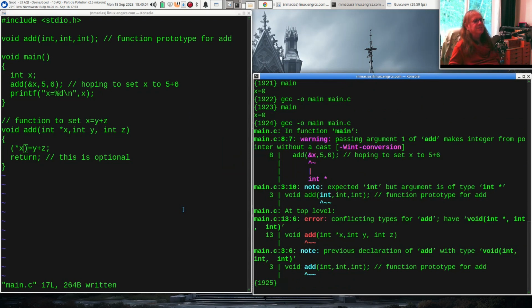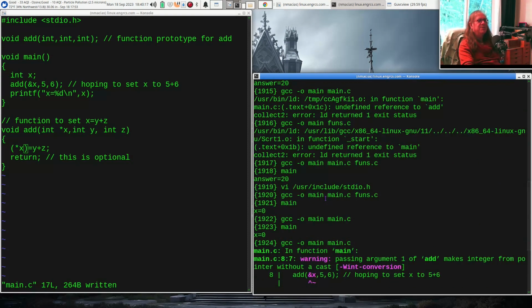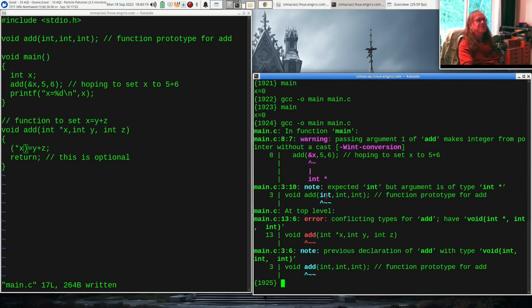So if I compile this and I run it, well, I can't compile it yet because I've got a problem with my function prototype. How do I know that? Look at the first error you get when you compile and you get multiple errors. Look at the very first error. If they scroll off your screen, scroll back and find the first error. In this case, it's at line 8, and if I do an H-Shift-G, I can see it's right here where I'm calling the add function.